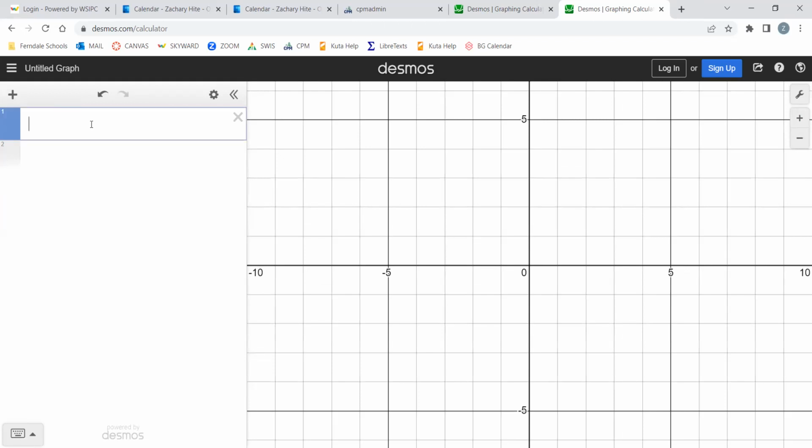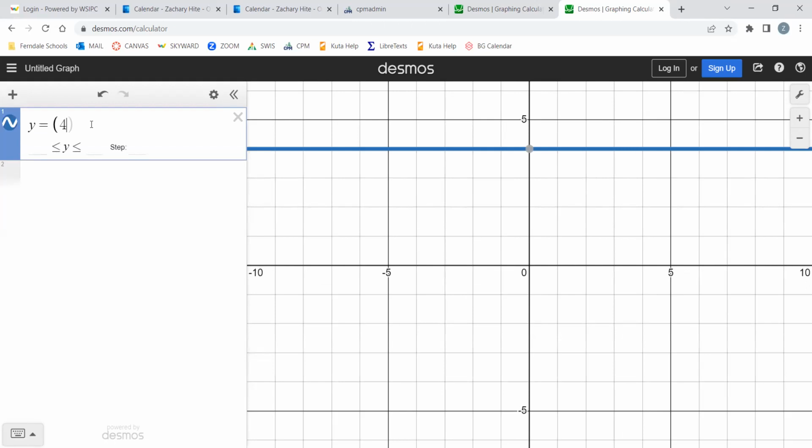We're going to type in an equation. Y equals parentheses. And then I need a number to put in for that b value. You want to do 4? All right. Thank you for volunteering. 4. We'll all do 4 to start. End your parentheses. And then we need to get an exponent of x on this.